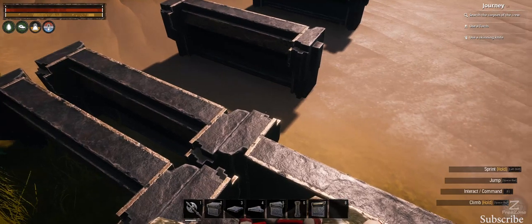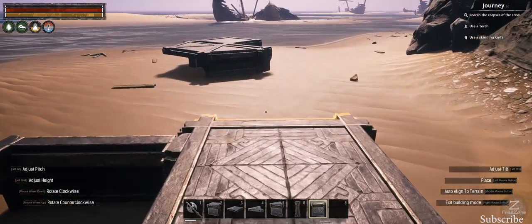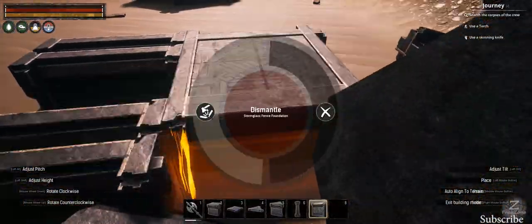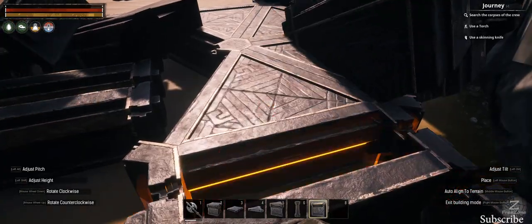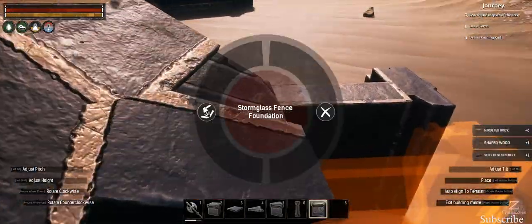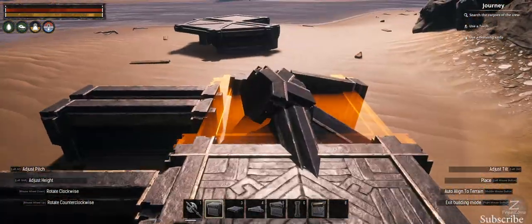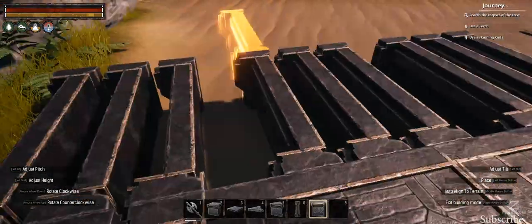So from that, lost where I am. That's it, we're just going to put some foundations down, and then we're going to continue along here. There we go. Now we're going to come back. There we go. And now you want to continue this back out with foundations. So this one here, we're going to copy this, and we're going to place it in between these guys, as you can see there. There we go. And now we're going to do that once more, and we should have our stacking.